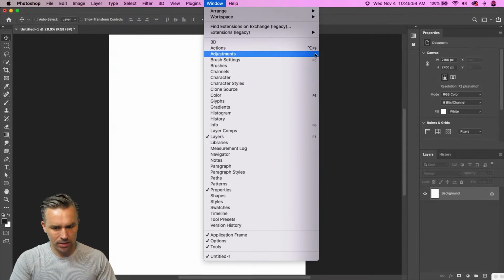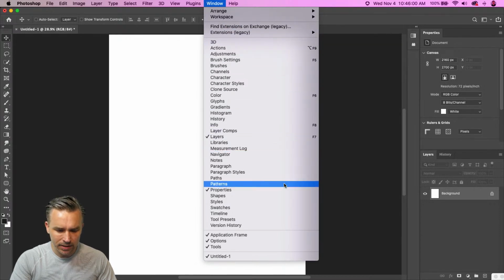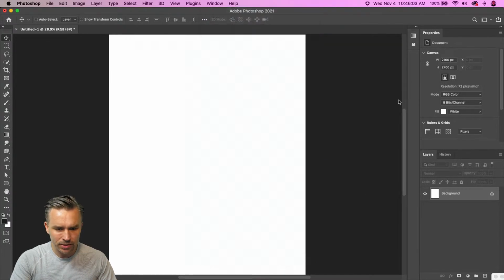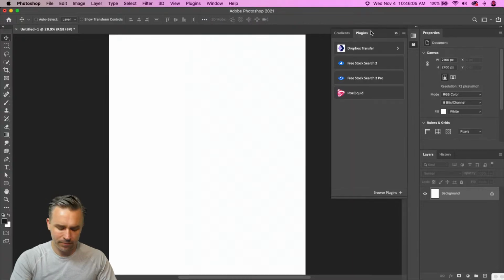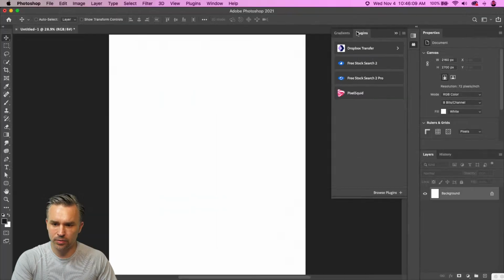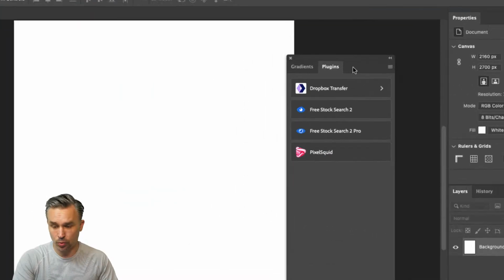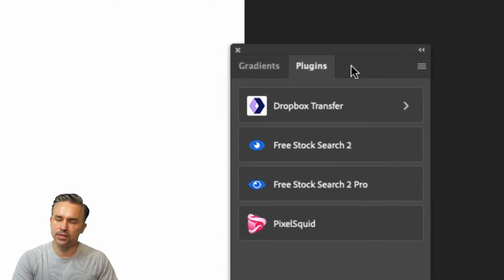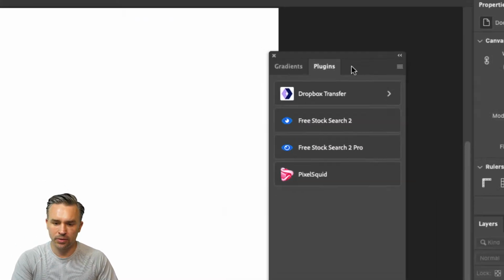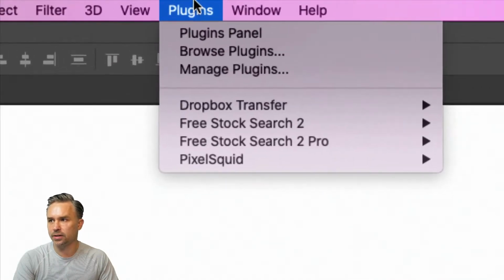if we take a look, let me find it. I already had the panel open, which is right here. We have plugins available. So we have this new plugins panel, which is going to be pretty powerful. Yours probably doesn't look like mine, but these are the plugins that I currently have loaded in. So here it is, plugins right at the top.